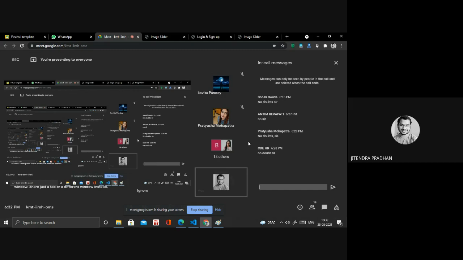Okay, so I will show you an example of a username and password form.